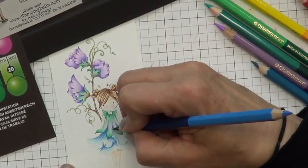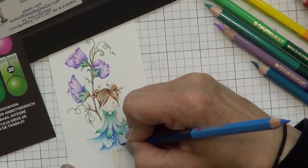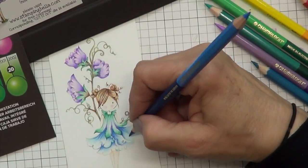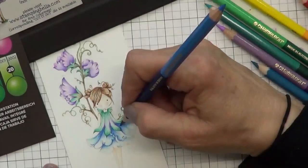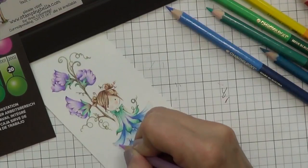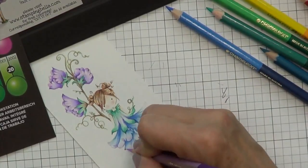So I sped this up. I feel like when it's fast, you can kind of just see the color move on the image. And it's also more helpful than just watching me color slowly. So I hope you agree and I hope you don't mind. But see what I mean? It's just kind of cool how it moves before your eye and you're like, okay, so that's where that nook and cranny is and that's a good place to add lines.